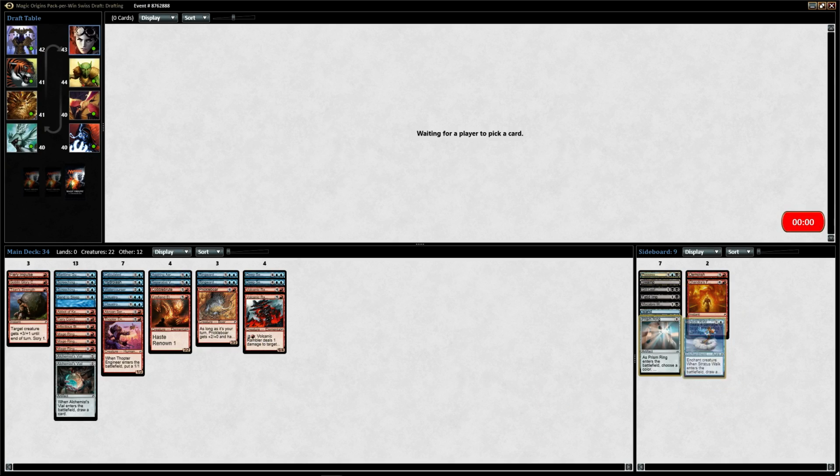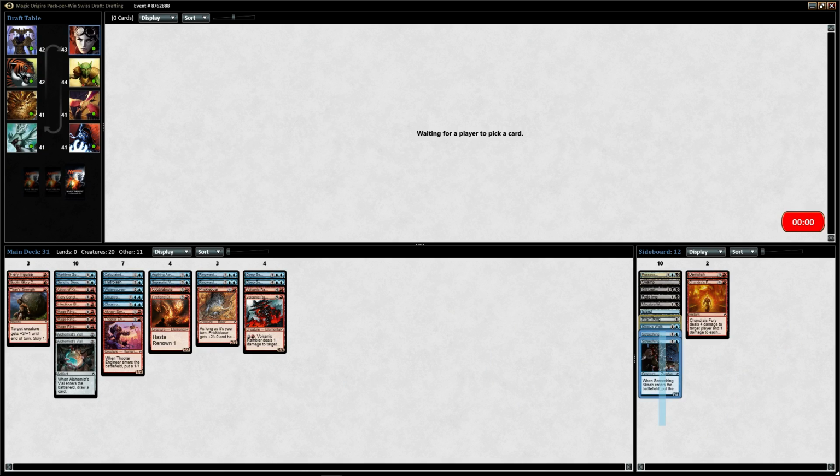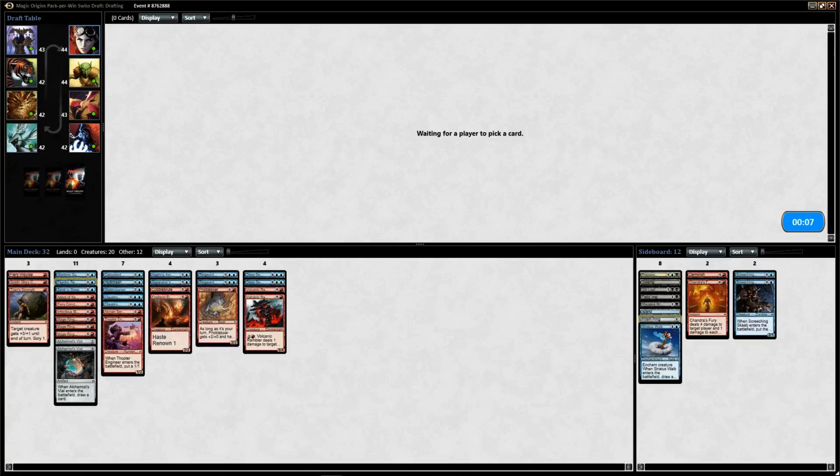Darn it. Well, I'm going to put that straight into the sideboard here. I am not playing that. And while I'm at it, I'm going to move Screeching Scab. That is not a good card. I'll put that right there. Alchemist Vial I like because it gives me card draw. Second Rebuttal. All right. That's a good way to end the draft here.